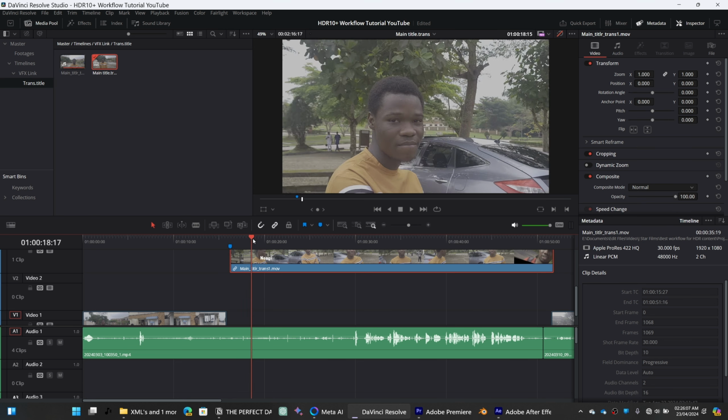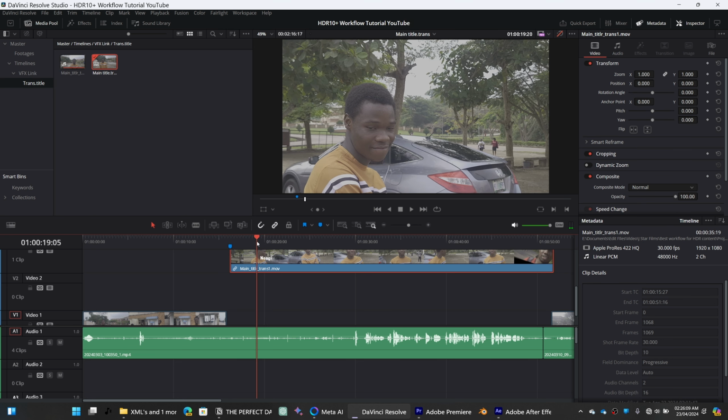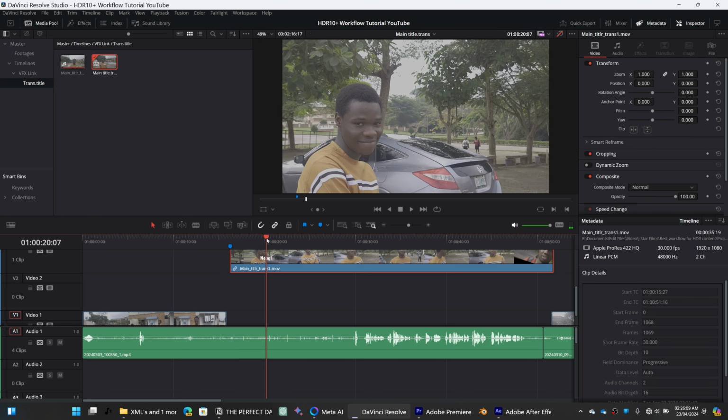Now if I undisable it, you can see how there's an issue at the ending. It just goes media offline, and it doesn't make sense to me. But this is a very simple fix. You just drag the file down again. It's a very dumb thing. I don't even understand, but you guys should please make a proper fix for this. Anyway, so replaced, and now everything fits properly.